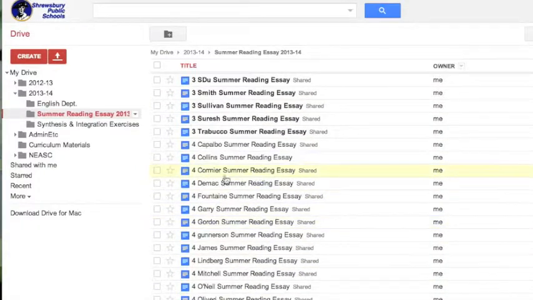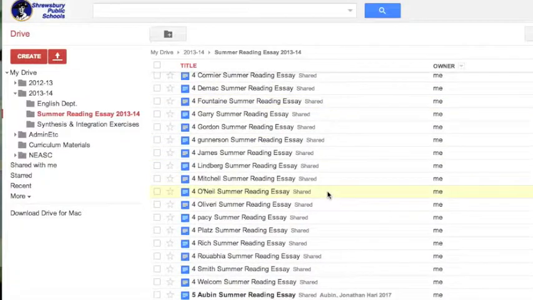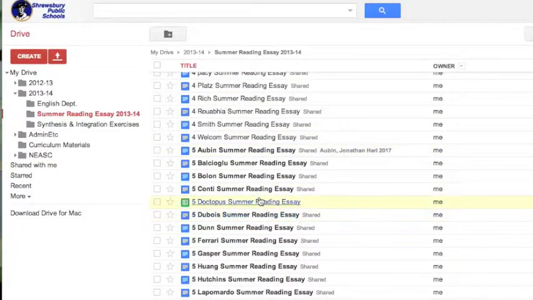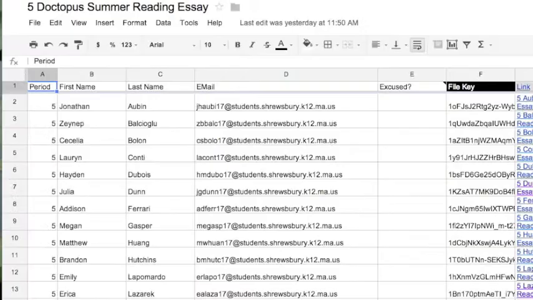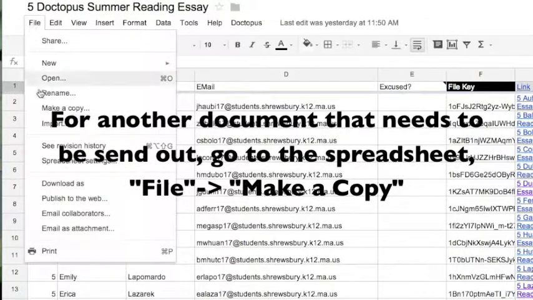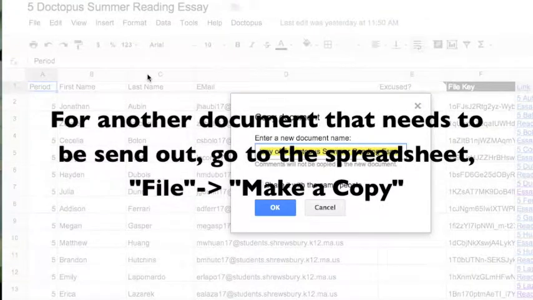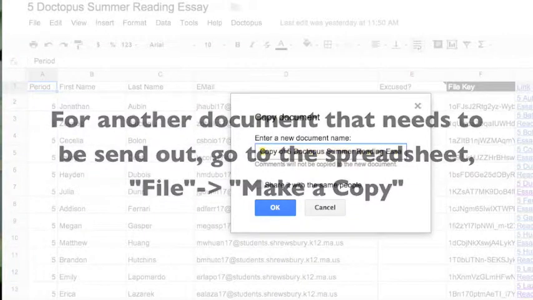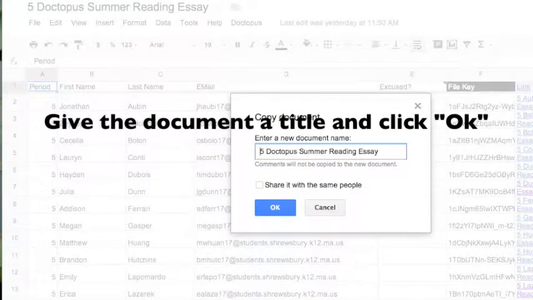For future assignments, I'll go back to this assignment, open the spreadsheet that I used to distribute it. Assuming I made corrections to any errors that existed along the way, the next time I want to send out a document, I can make a copy of this spreadsheet and rename it according to the new assignment. This is a period 5 one.